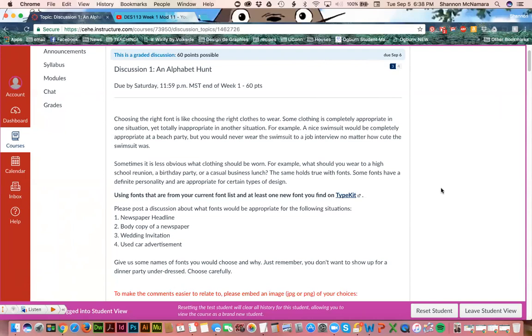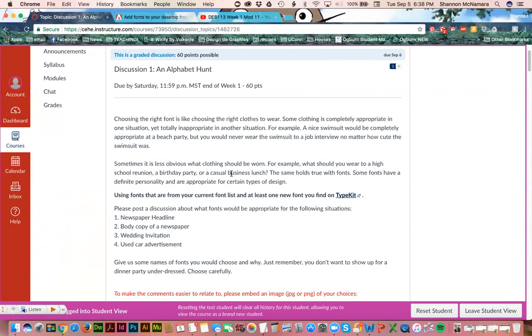The same holds true for fonts. Some fonts have a definite personality and are appropriate for certain types of design. Using fonts that are from your current font list and at least one new font that you find on Typekit, which is a good intro to opening up this link, and we'll get into that after I finish reading.